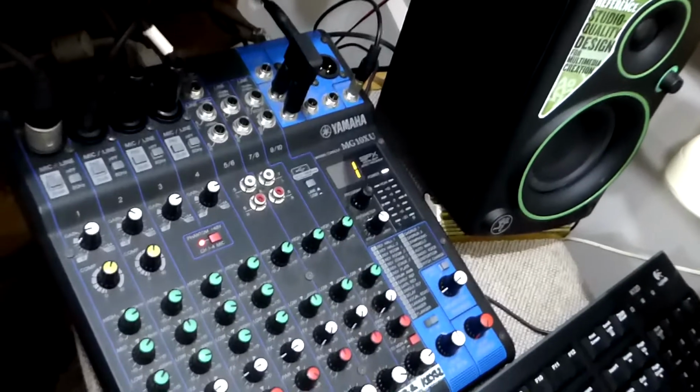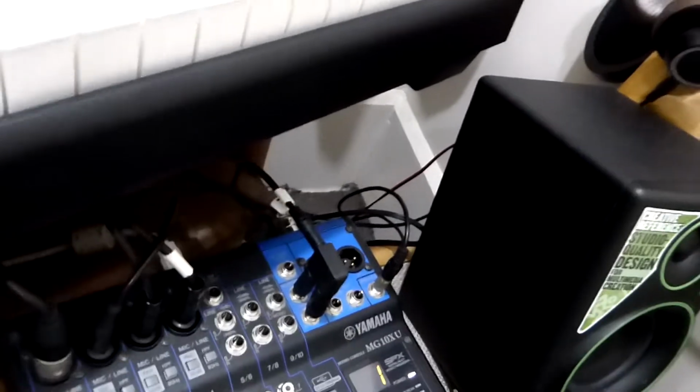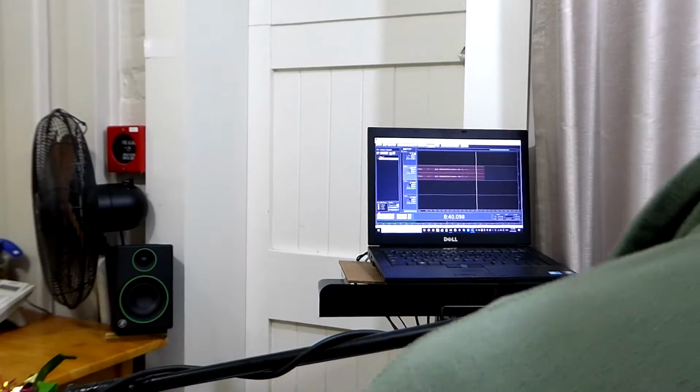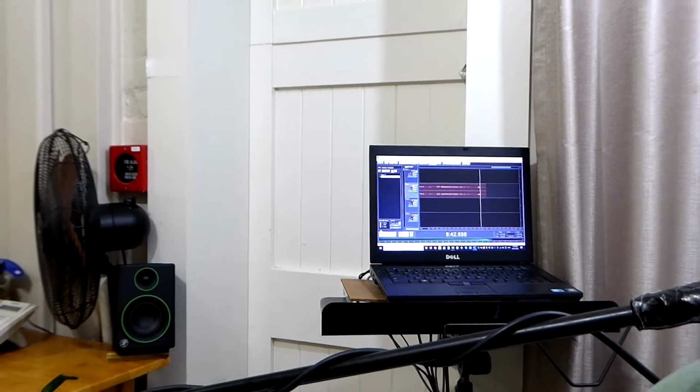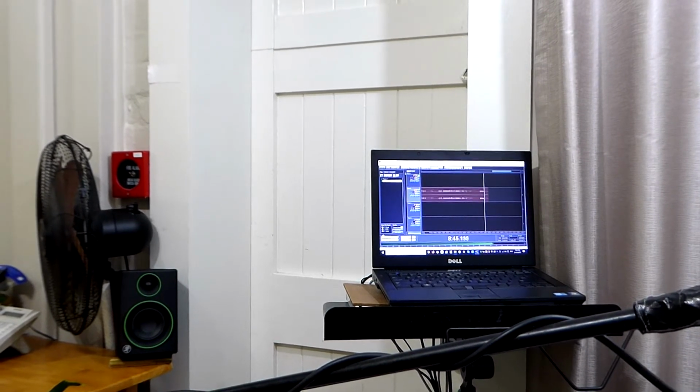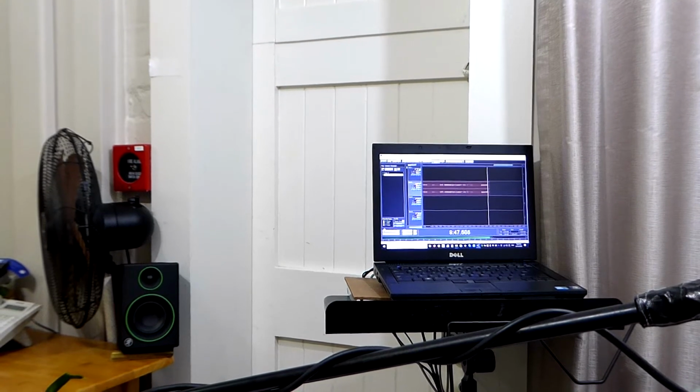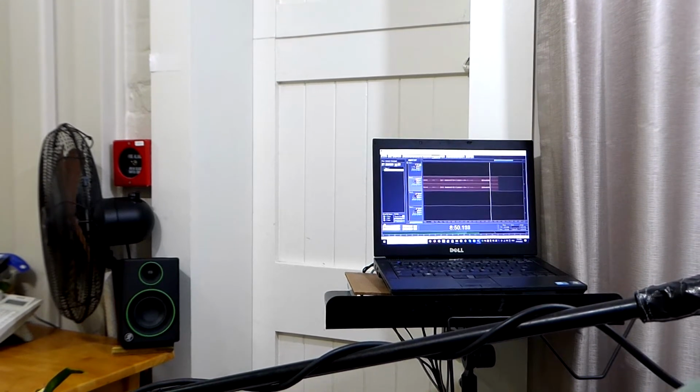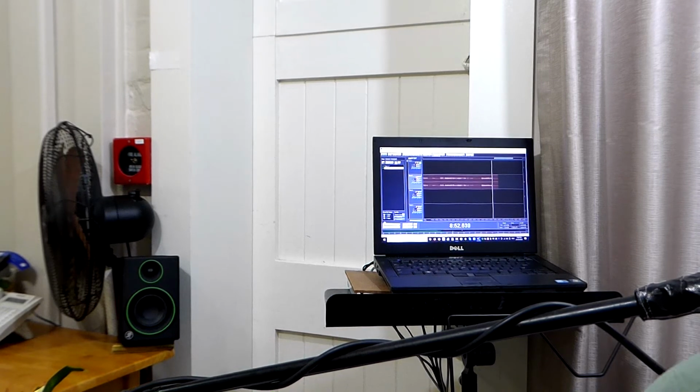So you get a more natural sound, but if I am singing and playing at the same time, I will normally turn on that reverb, and then you get more of a live feel to the sound. So I'm going to turn the reverb on. There we go. So we've got reverb now, and I'll quickly play a reference to a video that I've just uploaded. It was a video called Teddy Bear, which is an Elvis Presley song, and I did a home studio cover version of that. I'll quickly play a few bars of that, and then you'll see what it is I normally do. So I've got my piano in front of me, and I'll play the intro and sing a couple of bars.